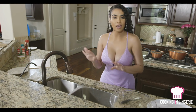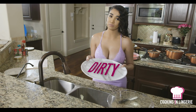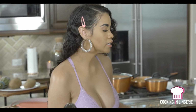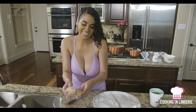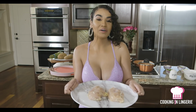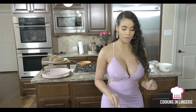Don't be nasty. Now that that's through, I noticed the person before me had the unclean chicken on top of this plate. So I'm gonna rinse it out before I put the clean chicken on top of it. Now the plate is clean, I could now put the clean chicken on the bowl, or on the plate. What am I talking about? On the plate from the bowl. So now it's ready to be seasoned. So now that my chicken is washed and it's on a clean plate, I have my tongs, and what I'm gonna do is put my seasoning on my chicken and then flip it over.